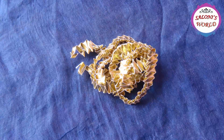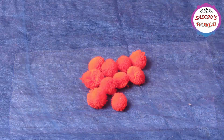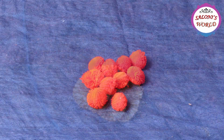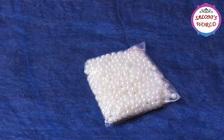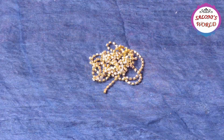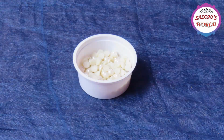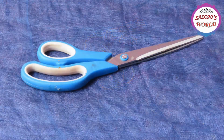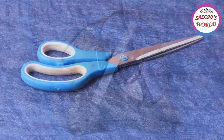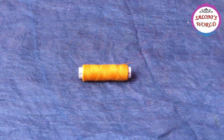Things we need to make this: Bijia Gota, Bukram, Pom Pom, Gota flowers, pearls, stone chain, half pearls, necklace dory, scissor, glue machine, needle and thread.